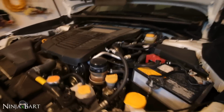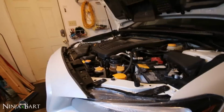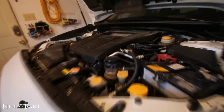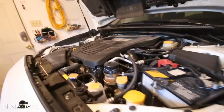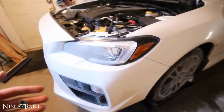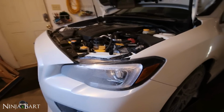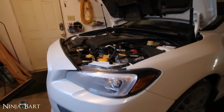What's going on, guys? So today I'm going to be doing an oil change on my 2016 WRX. Same thing should apply for the 2015s, of course. It's actually super easy to do. Now they've got the filter on the top of the engine, and unlike previous models, the tray beneath the car down below doesn't cover the drain bolt like it used to. So you used to have to take off the entire plastic under tray. Now you don't. So super easy.